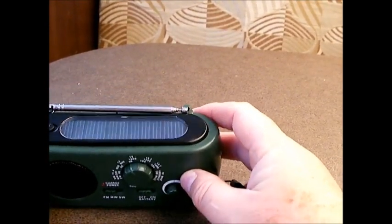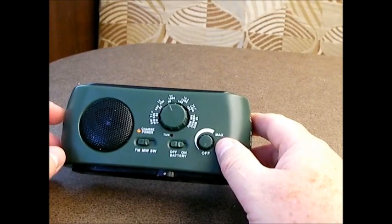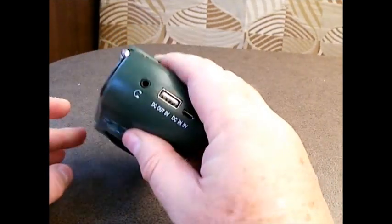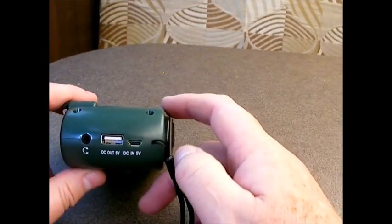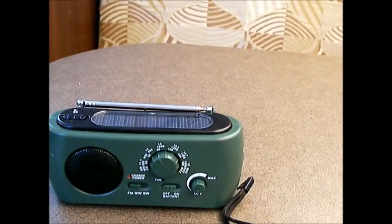I've been really pleased with it. The durability of these types of things is questionable, but if you're just using something like this occasionally, I think it's going to last quite a long time. You've also got headphone and speaker outlets, and USB if you want to power anything off USB. Overall, a very useful item to have as a small electronic.